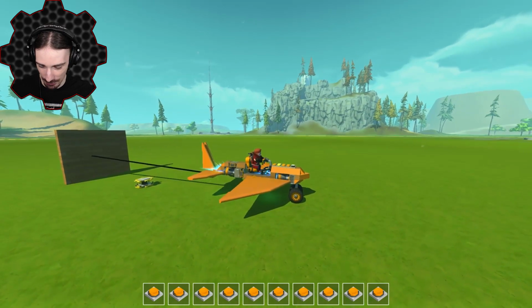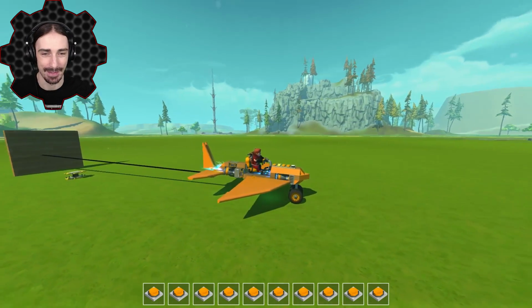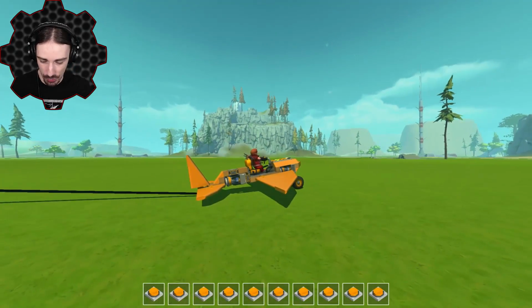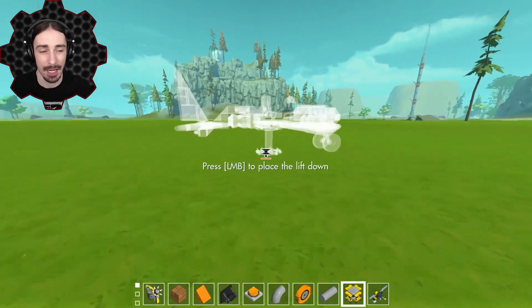All right, so I'm stretching it right now. I'm gonna let it out. Yes, I can do all of this while I fly. Oh, this is gonna be great. Okay, so now all that is left is to paint this thing, and then we gotta build our carts that we're gonna carry around with us.